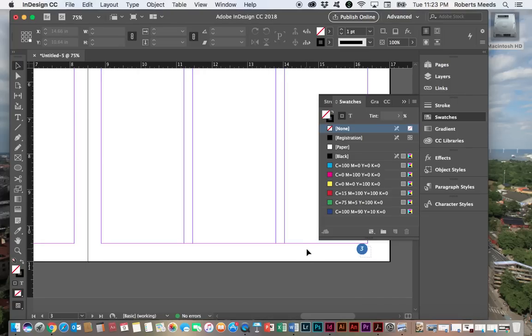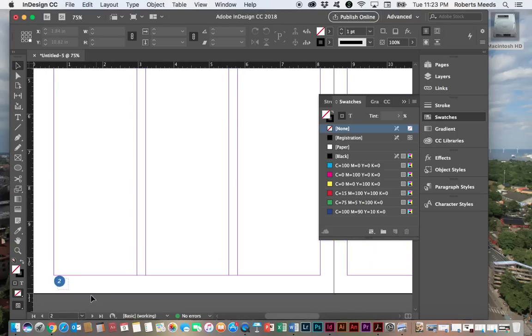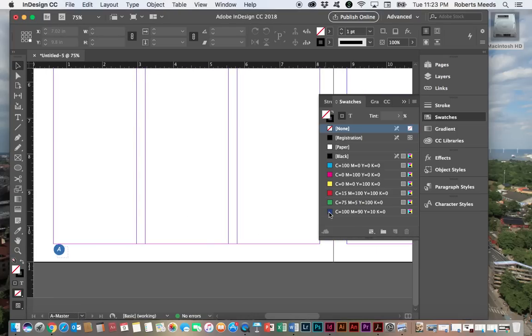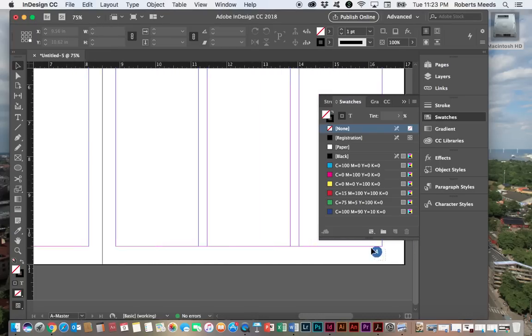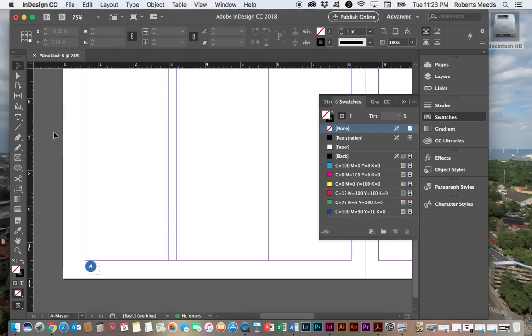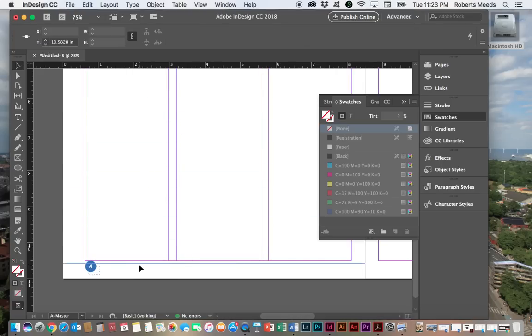Now let's set up the rest of our folio information. I want to get out of the page 2, back into my master, and we'll put kind of the section of the magazine here and the date, and then we'll put kind of the magazine theme line over here. So I'm going to put a guide down here so I can align my type with the top of the page number.